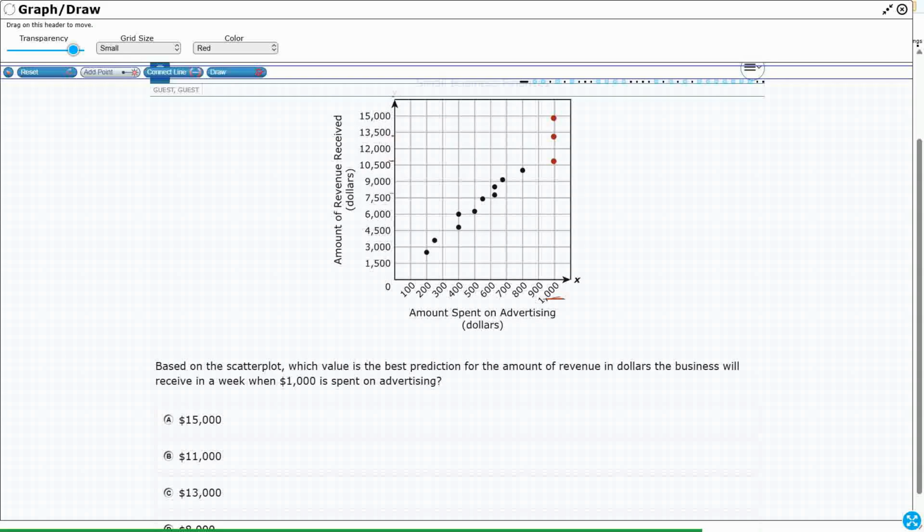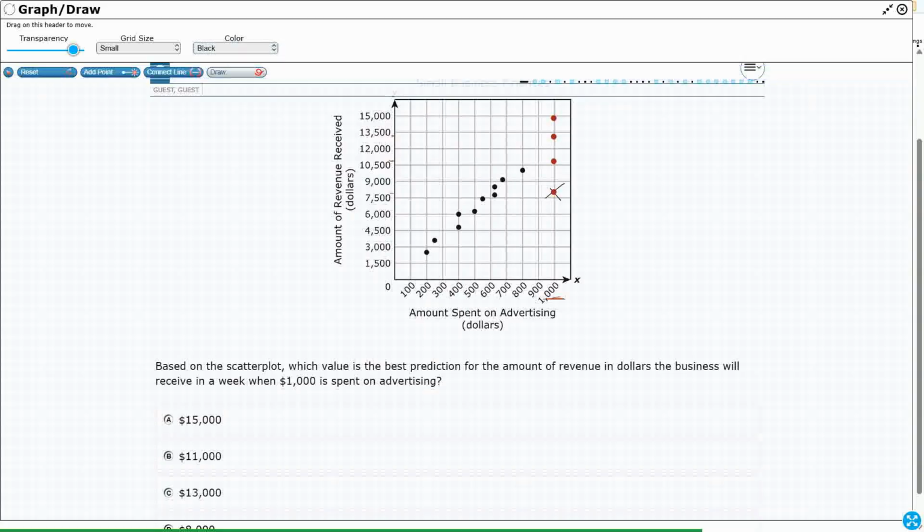Before we even draw our trend line, we can look, and there are some of these choices that make sense and some that don't make any sense. This 8,000 is definitely too low. And quite honestly, this 15,000 seems way too high. That would fall outside of that range. Just looking at that straight line, it definitely looks like this 13,000 is going to be the best, because even this 11,000 looks a bit low.